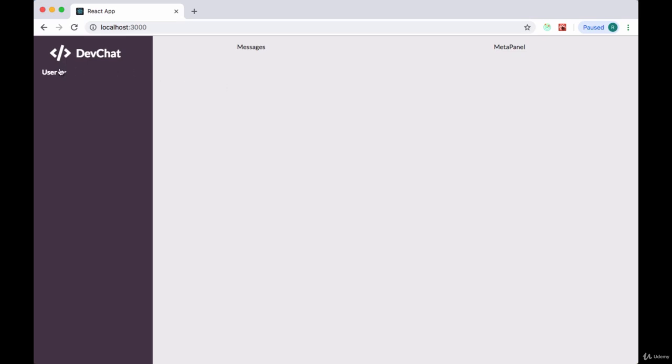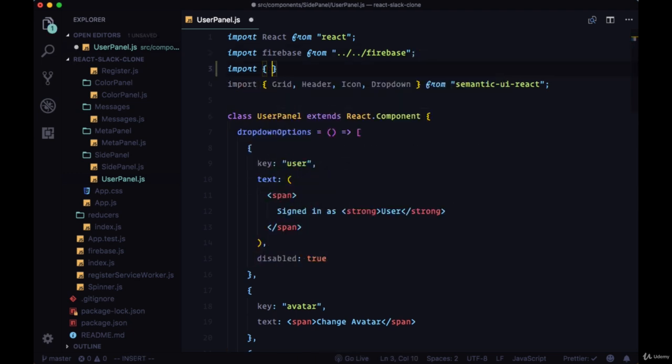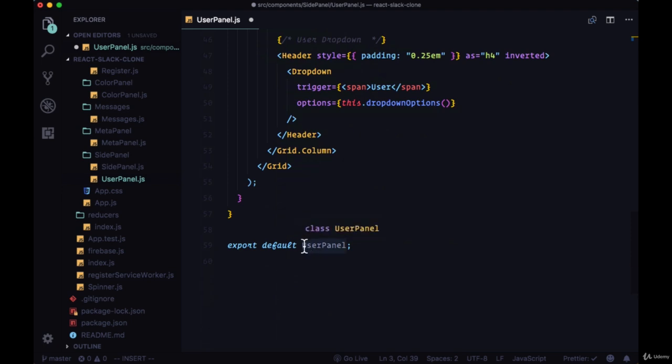We want to display some user information within our dropdown in our user panel component, in particular the username of the user that's currently signed in. To do that, one approach would be to bring in Redux, in particular to use the connect function. So we could grab connect from React Redux, and at the bottom, at our export, wrap the user panel component with it.